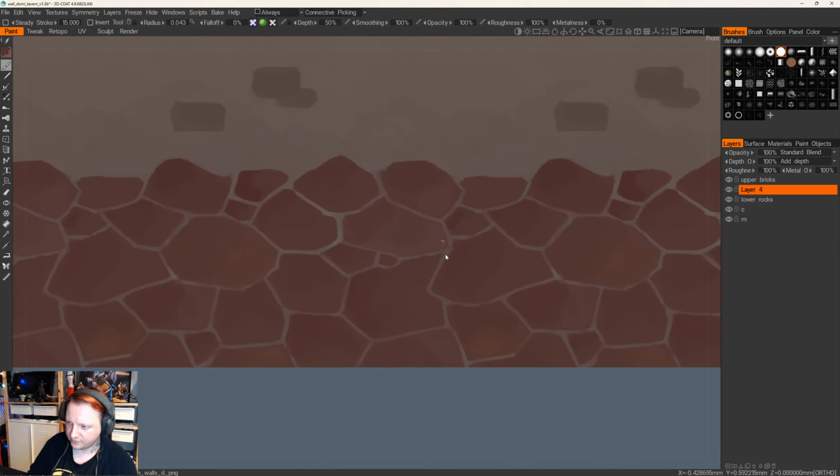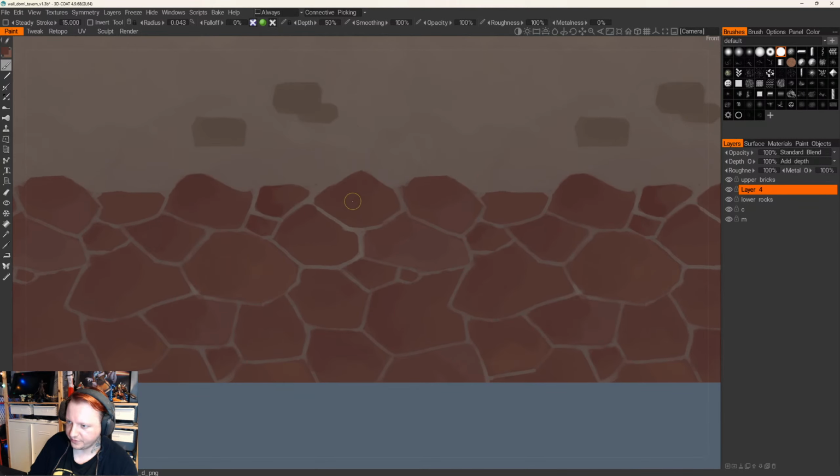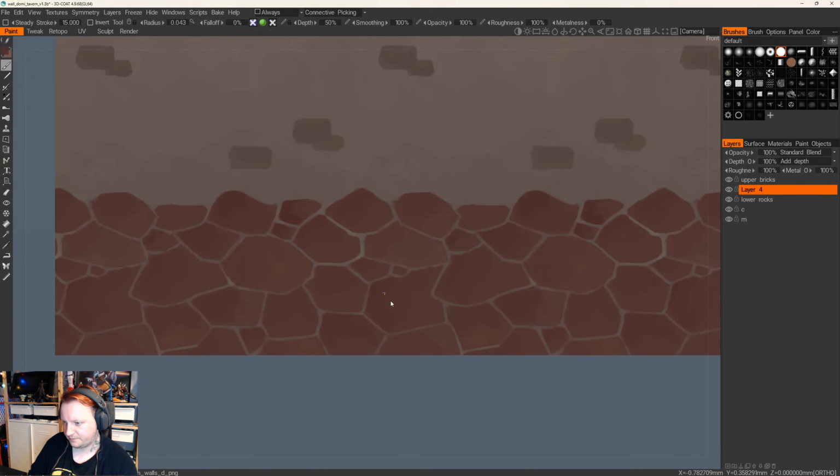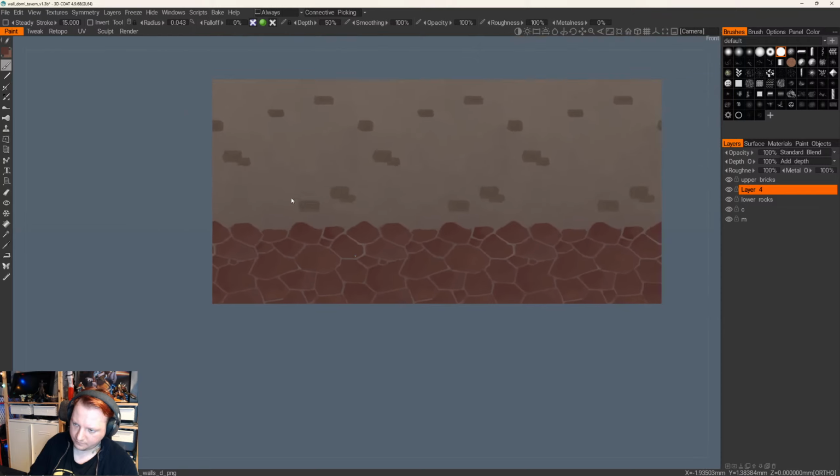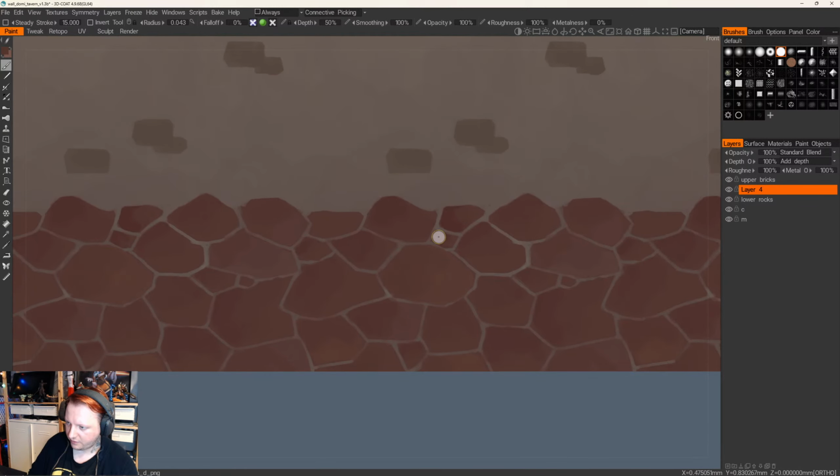In the past for Domi Online, I've been sculpting most of the parts, also for tile textures. But then I realized that I'm already painting much faster than I'm sculpting.